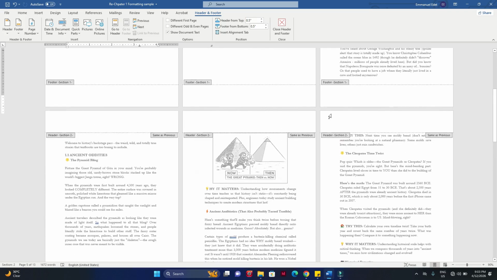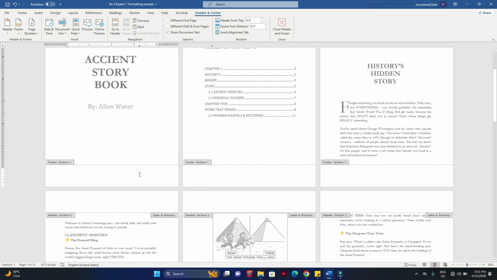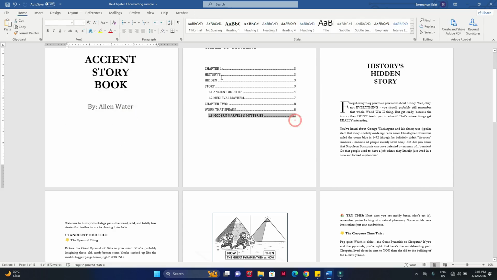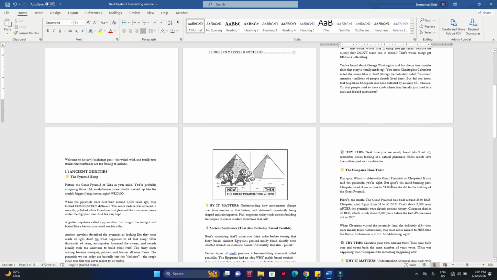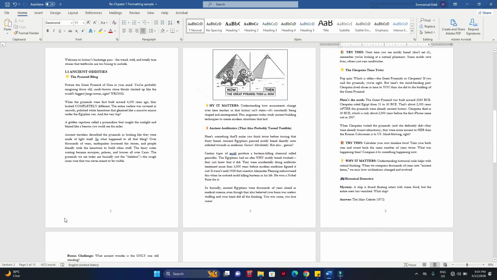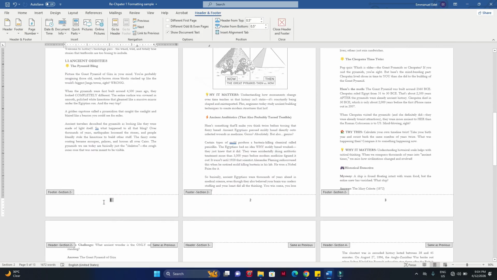So what do we do now? You remember, we are not going to number these first 3 pages, meaning that we have successfully removed the numbering, right? And removing the numbering doesn't mean that we are not going to count the pages accordingly. We are still going to follow the numbering of this document. By doing so, you see that this page will be page 1, this page will be page 2, this page will be page 3. But remember, the numbers are not going to appear here. So where would the number start from? The number will start from this page here, right? And this page here will start from page 4.